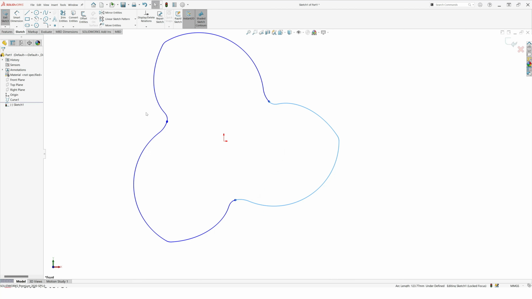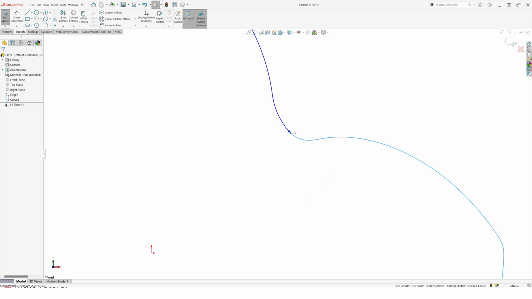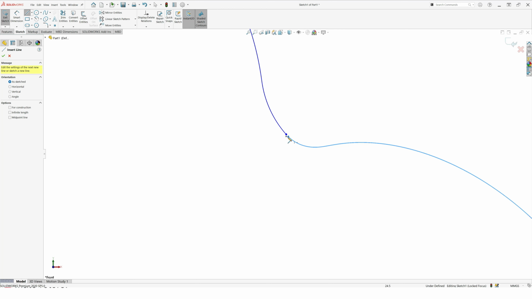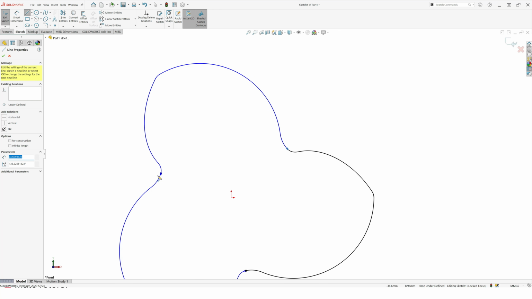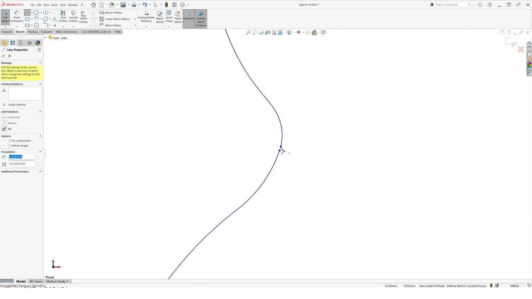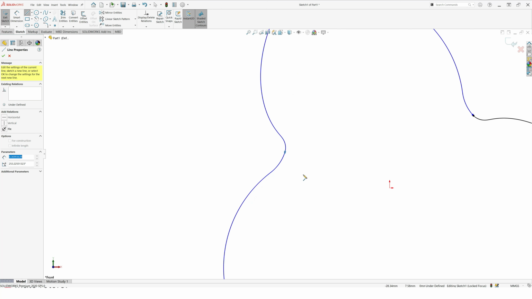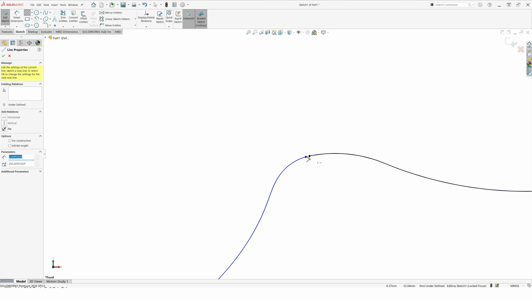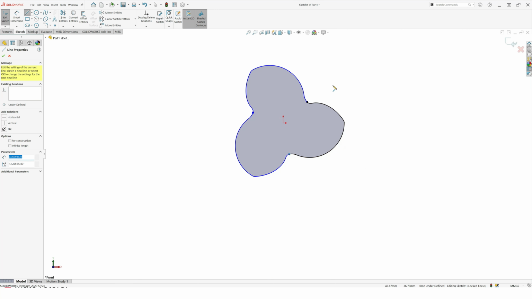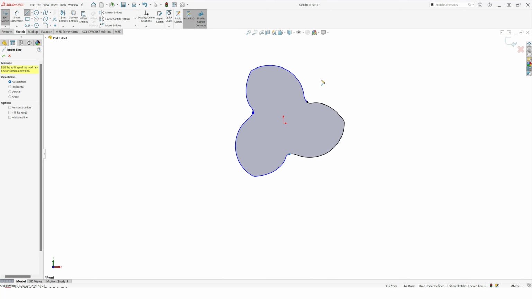That's it. After patterning this feature, we notice that they are not connected, so we need to manually connect this curve. If your rotor profile is fully closed, then you don't need to do this. Be careful, you need to connect this point to make it closed. Now we can see it's fully closed, so we have the full rotor profile now.